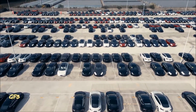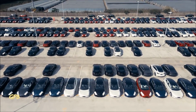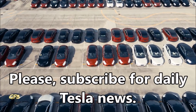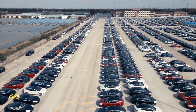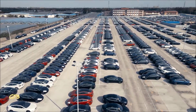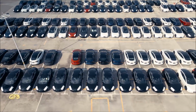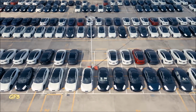Let me know. I think Wuwa was in the right place at the right time. Let's hope that the factory can produce 1,000 vehicles a week for all of December, and we add that to the fourth quarter number. I'm telling you this because this morning I reported news that a Tesla supplier from Giga Shanghai revealed to a Chinese news website, I think 36KR, that Tesla will be making more than 550,000 vehicles at Giga Shanghai in 2021. This is a big advance for Tesla, and this is actually more than half of Tesla's goal of making about 900,000 vehicles in 2021.